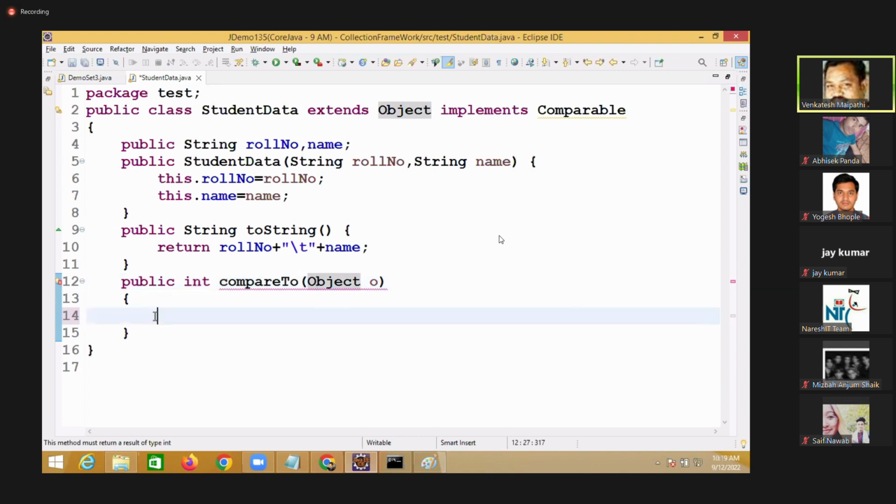Here, StudentData SD equals StudentData. I'm typecasting now. This typecasting means the downcasting process, which is the specialization process. The parent class is Object and the child class is StudentData.